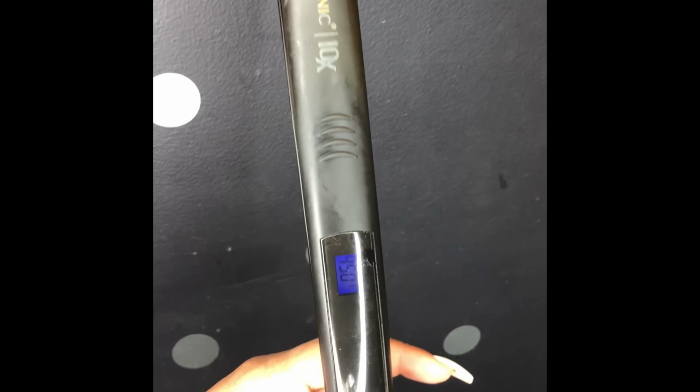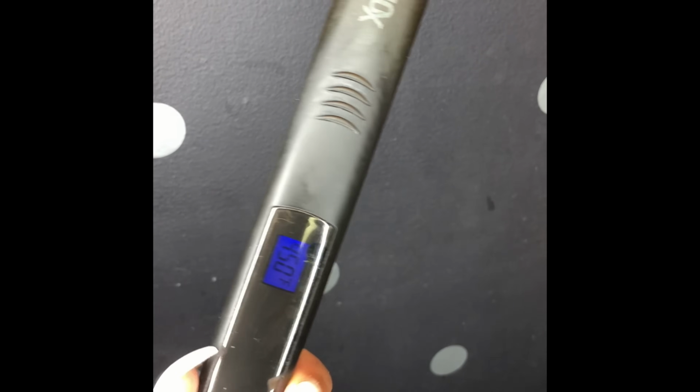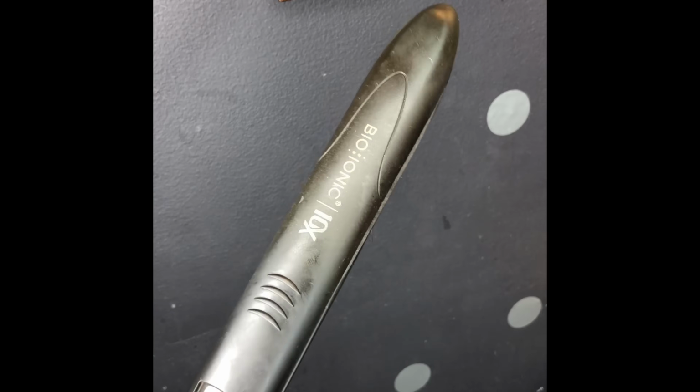These are the flat irons that I love to use when I'm curling. They are the best flat irons in my opinion to do my vixen curls with and make things so much easier, and they also go up to 450.